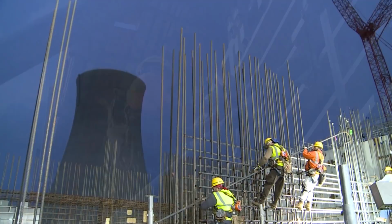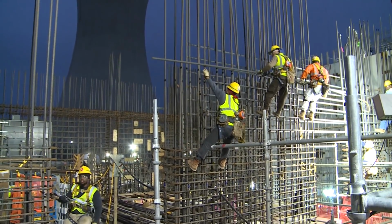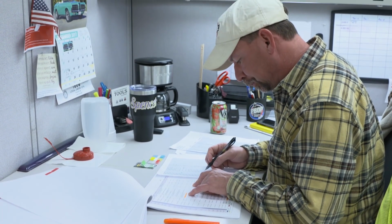The establishment of the one-team approach allows Southern Nuclear to make sure that as we're working with the contractor, everyone understands that we're all in this together. There is no more one company, 2 companies, 3. We're all collectively Vogtle 3 and 4, and this allows us to ultimately benefit the ratepayers as we continue the construction efforts.